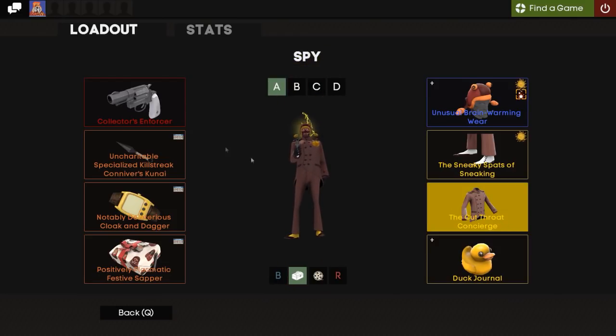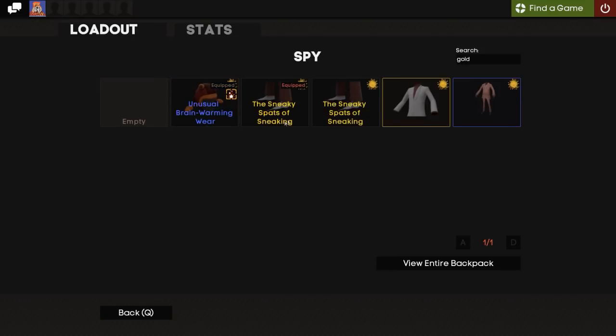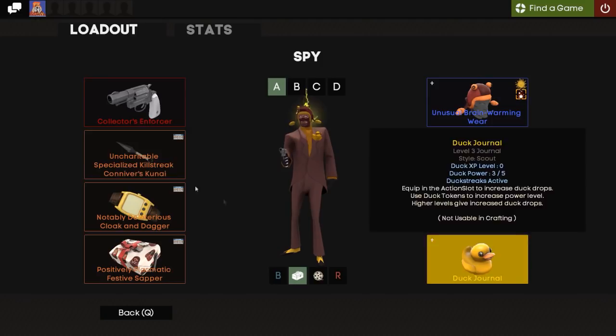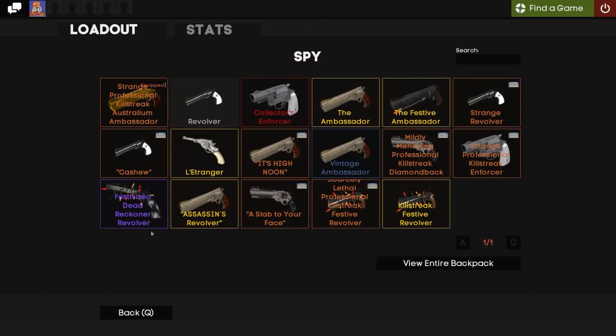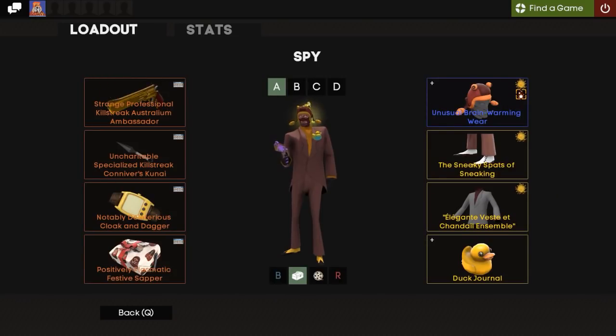It goes with a lot of cosmetics as well, but I'm going to put on my gold one, just because we have a nice gold loadout going on, you know. Look at that, that's beautiful. We even have a little rubber ducky on. I could put an Australian one, but my config's all messed up and it's a bit silver, so we're not gonna put that on. We'll put back the, what was it we had on? The Enforcer. There we go.